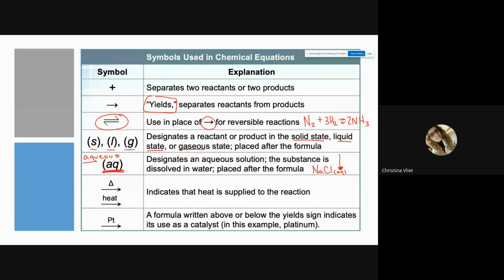You're going to see the little symbol down at the bottom. That tells us state. So if I see NaCl(aq), what that means to you is this is salt that's been dissolved in water. Whereas if you see NaCl with an S next to it, what are we communicating? Solid. This is just the solid NaCl. So if I take NaCl solid, I throw it in water, I get NaCl(aq). And so these little letters, they're always going to be to the bottom right-hand corner of the element or the compound. All they're there to tell you is the state of matter.